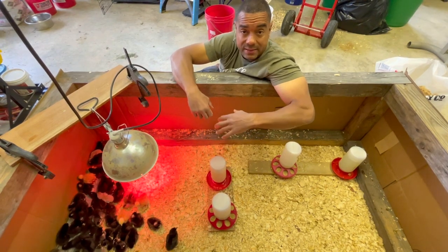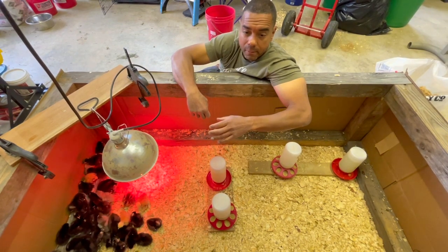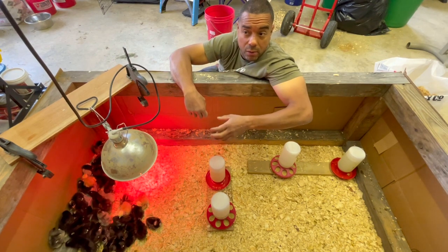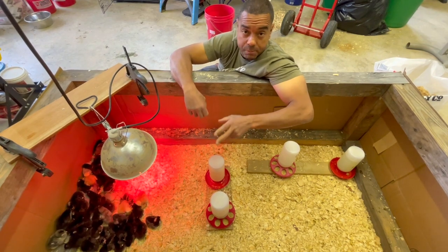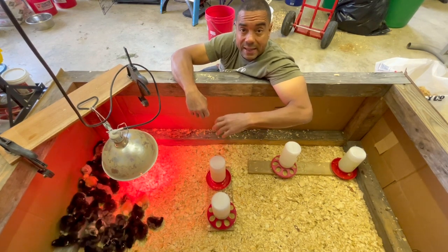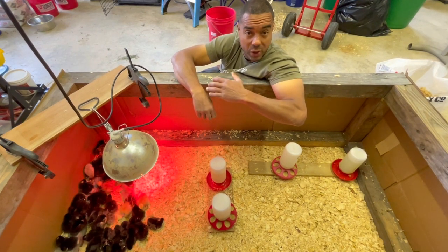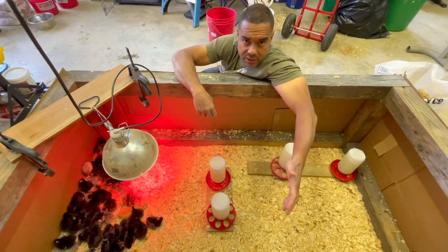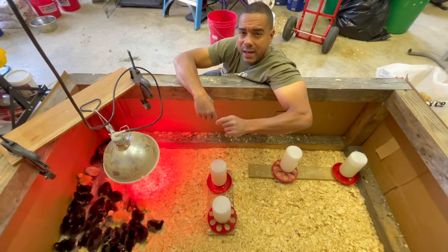I also want to point out that this time we're not at all concerned about the breed of the bird, because frankly we don't even know what they are. We have four different types of breeds in our laying flock, and every single one of them are dual-purpose birds, meaning you can use them for meat and eggs. This time we're raising them specifically for meat, and because we let them go longer — not 8, 10, or 12 weeks — these guys are almost certainly going to go out to about 16 weeks.